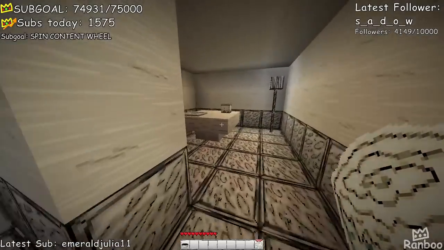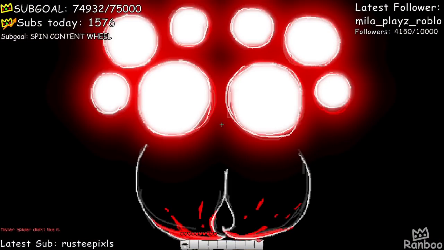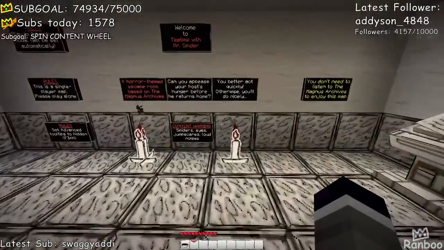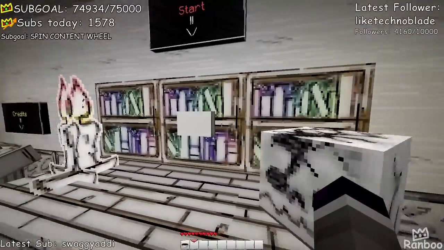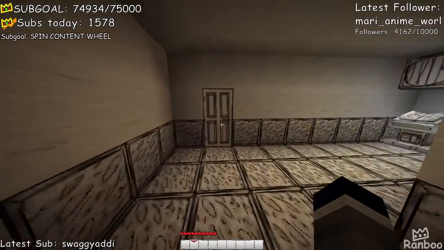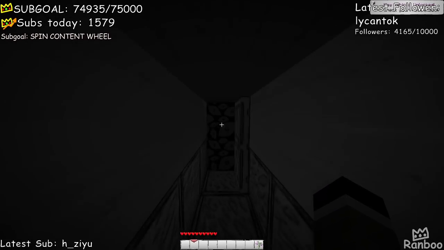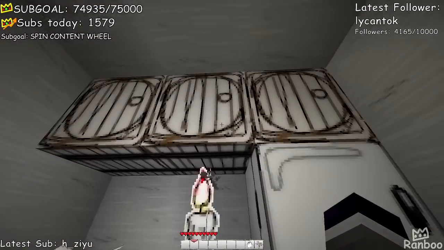Okay. Can we do cake here? What do you mean Mr. Spider didn't like it? Okay. Empty. What was I supposed to do there? If spiders are lactose intolerant, then how the heck am I supposed to make it a cake? How on earth am I supposed to make it a cake?